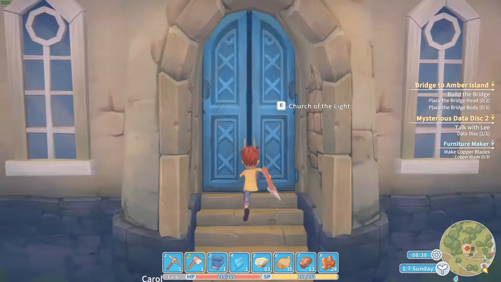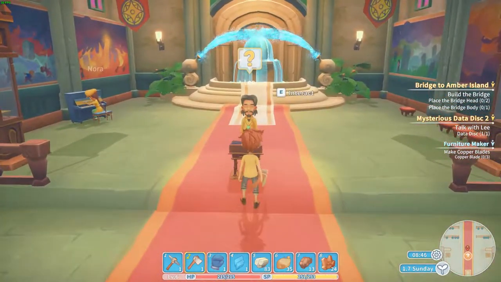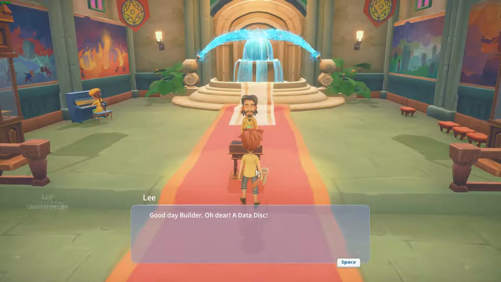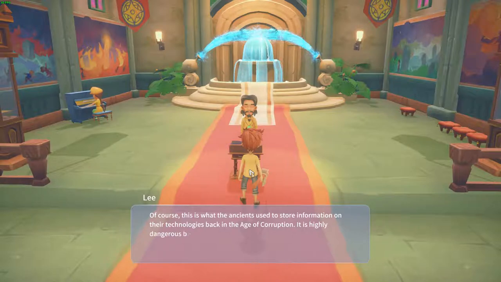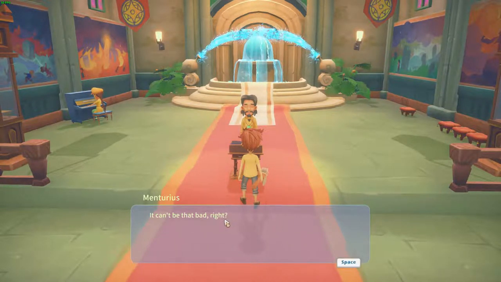Good day, builder. Oh dear, a data disk. You know what this is? Of course, this is what the ancients used to store information on their technology back in the age of corruption. It's highly dangerous because there's a chance this little item can contain blueprints for world destruction. It can't be that bad. Haha, you're what, 18? 19? The Age of Darkness is probably just another fairy tale to you.